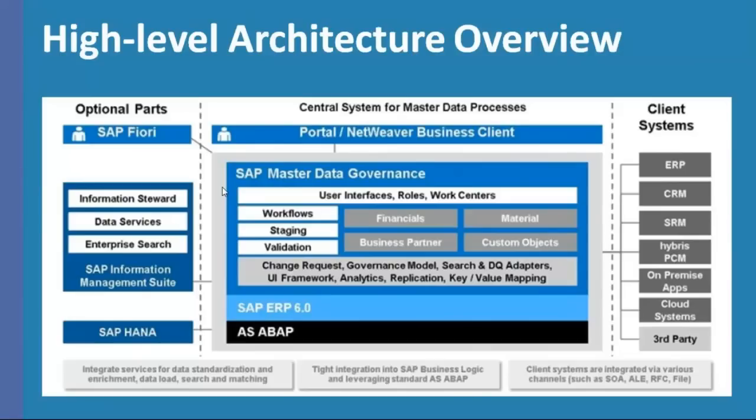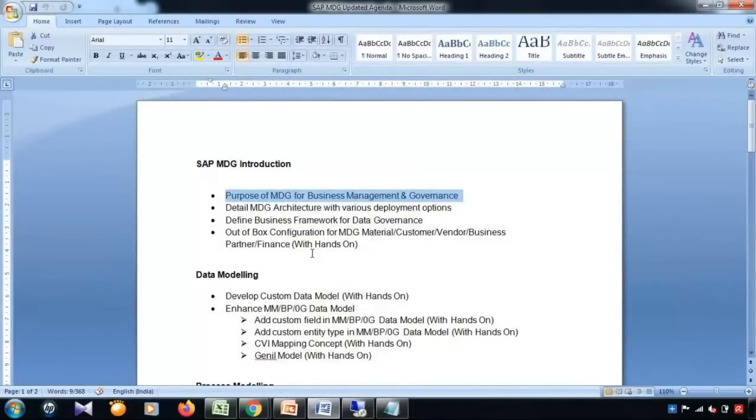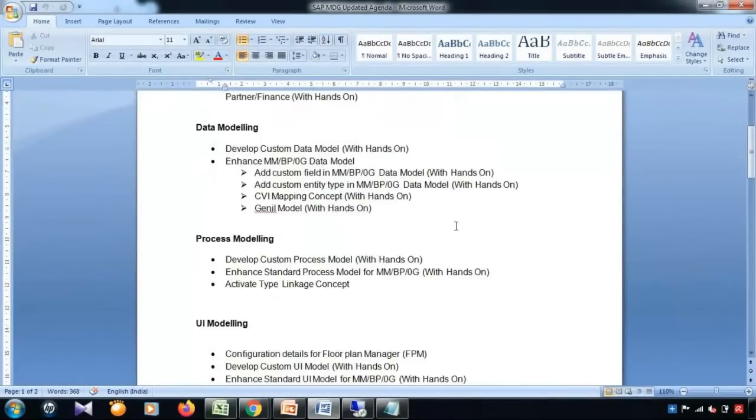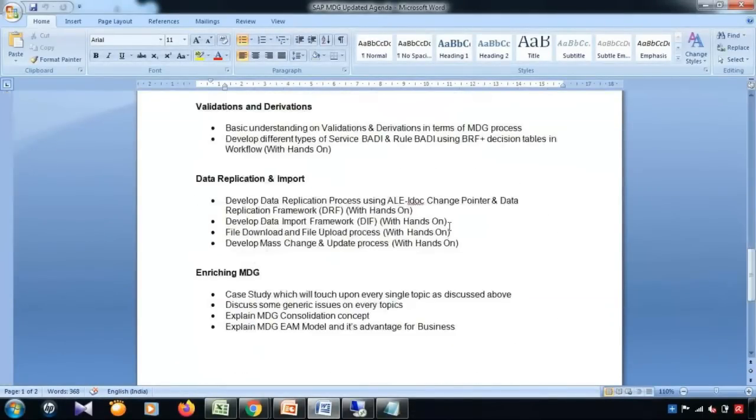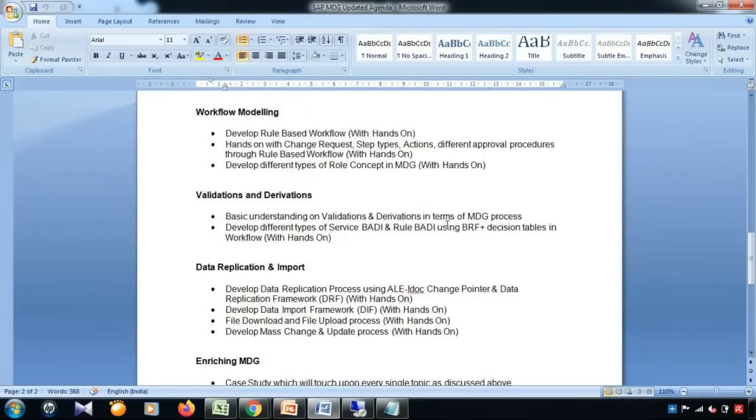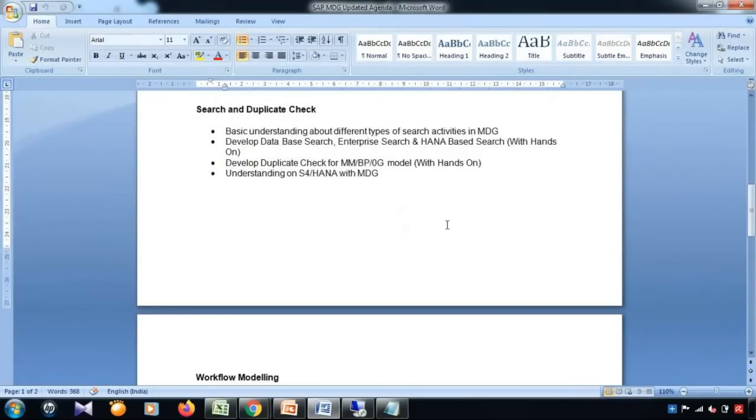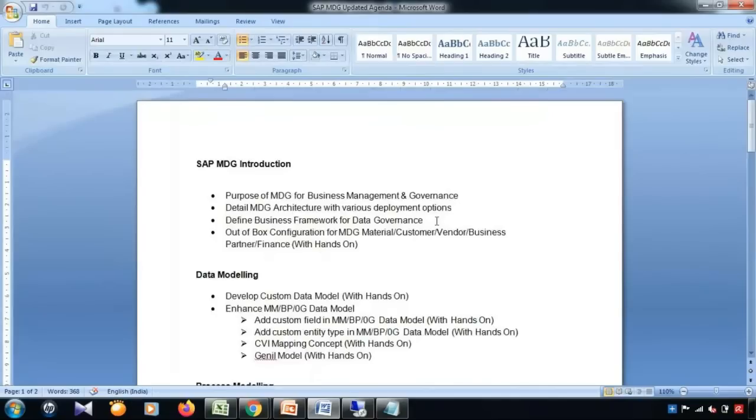Also try to collect the updated agenda, the one I was going through. If you go through this agenda, you will understand exactly what we are covering and what we are not covering.